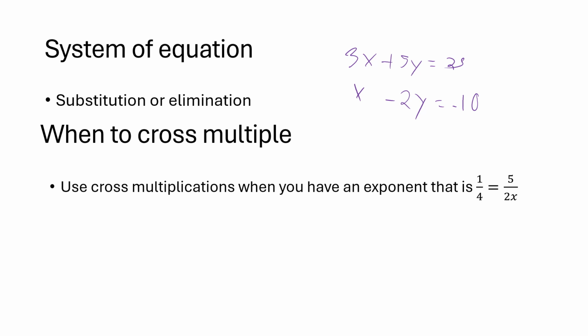Substitution is the process of substituting an equation into the other. Elimination is the process of eliminating the top from the bottom to completely get rid of one variable. So let's start with the elimination method because I like it more. We can eliminate something easy. We can eliminate the x's. And the way we can eliminate the x's is by multiplying this entire equation by negative 3.